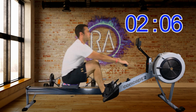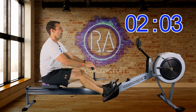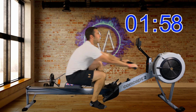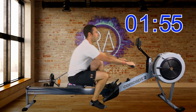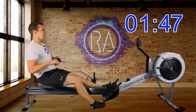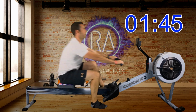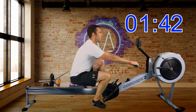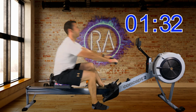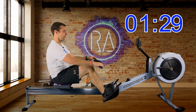Right, so 2 more strokes, and then we're going to take 1 foot out, put it on the floor, single leg. Make sure you still get good press out of the leg that's in the foot strap. This is about loads of things. It's about the sensation of your leg press. It's about the feeling of compression at the front. It's about flexibility. Let's change feet.